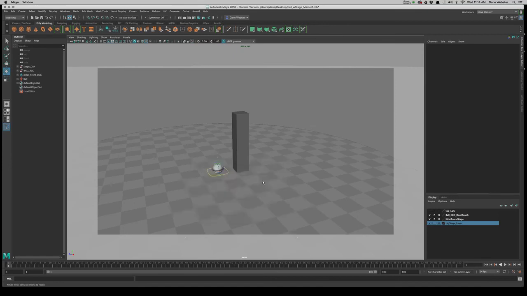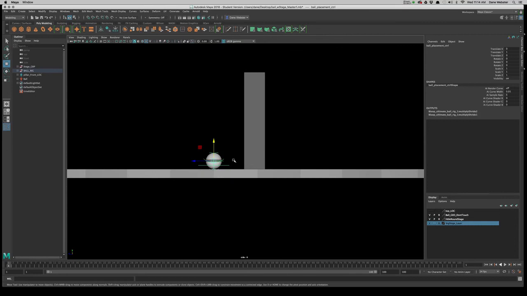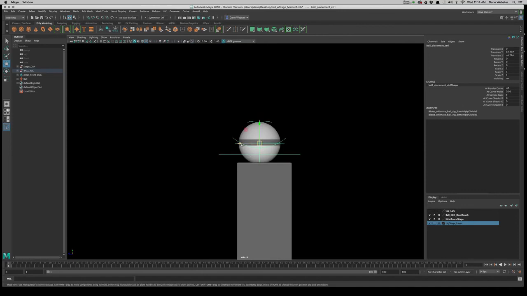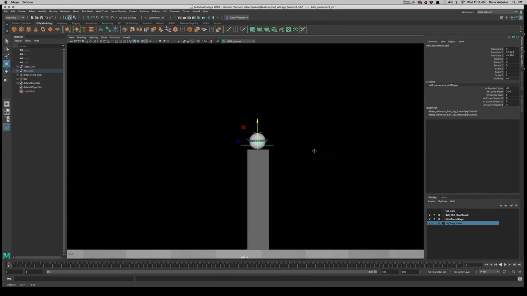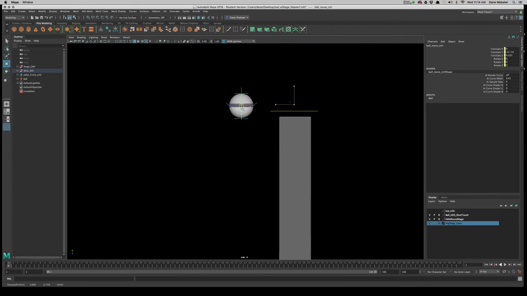Actually, let's just go to the right-hand side. So those, our little pillar that we've put in there, and I'm just going to place the ball. Right? And from this point on, I'm just going to leave that placement node. So when I start animating with the blue in here, I'm just going to animate it bouncing along as it moves away from the controller. So I'm just going to leave that one there.